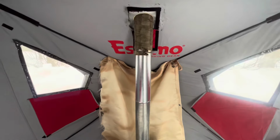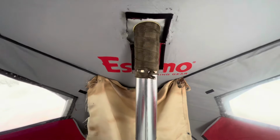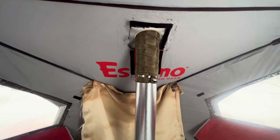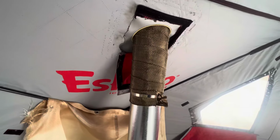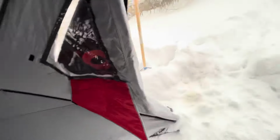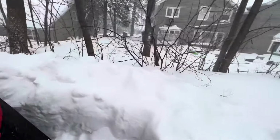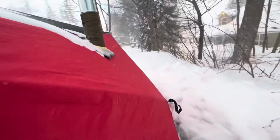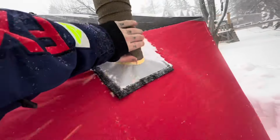Just burning it in, so I'm going to open up all the windows and burn the stove. I got some exhaust wrap, or whatever you would call it, some heat resistant wrap, so around the tent don't burn. I got the welding blanket there, and come around the tent. I got the stove jack that I put on.